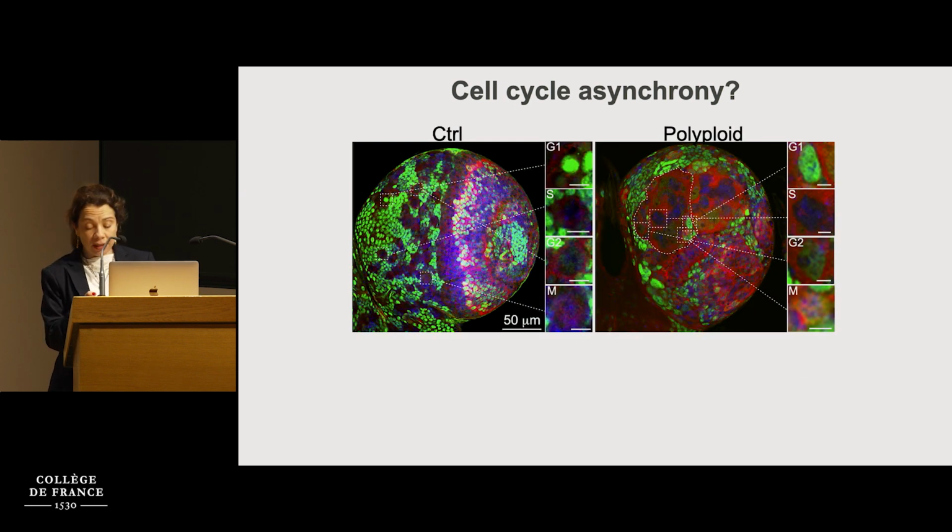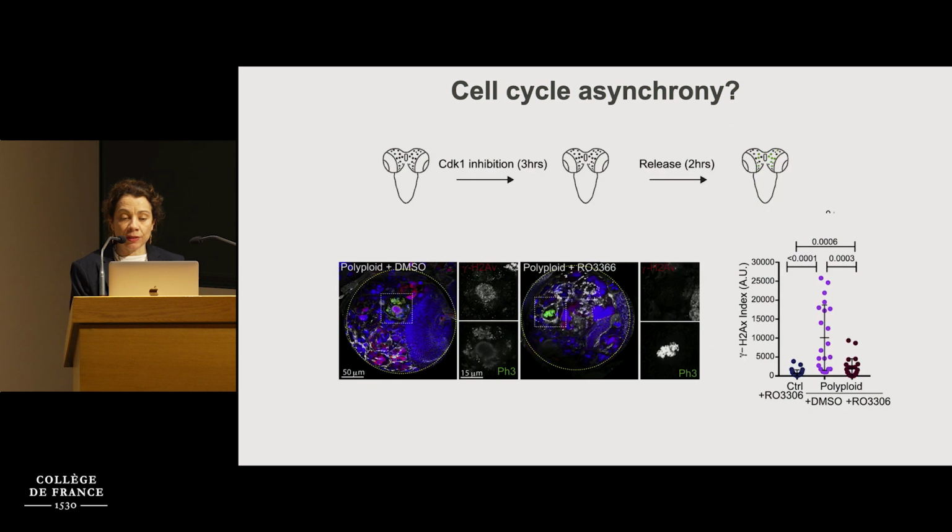These are pictures of control diploid brains. You can see each nucleus has a different color. There's a lot of green because there are neurons at this stage of development already differentiated. But you can see that in the polyploid brains, we have these very large cells full of different nuclei, and some of these cells really show a highly asynchronous nuclei population. So we tried to synchronize these very large cells by treating them with a CDK1 inhibitor and then releasing, and indeed we can see them going into mitosis with less DNA damage when compared to controls.